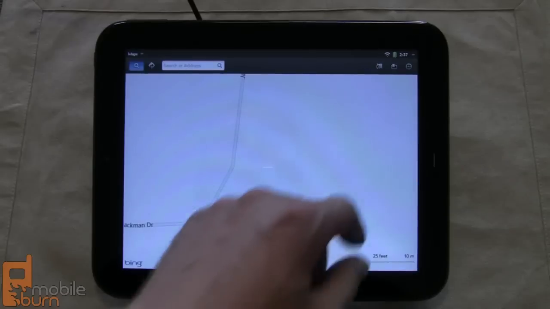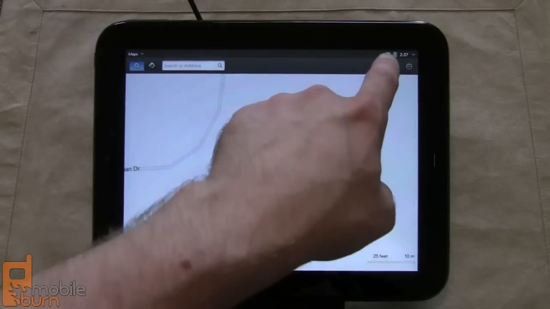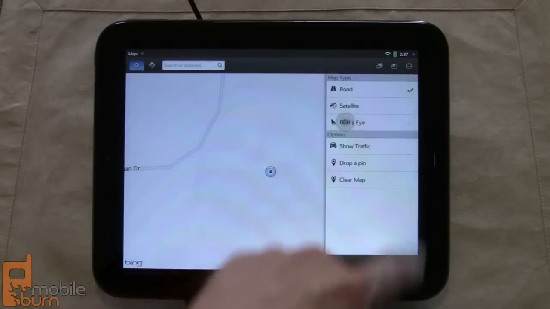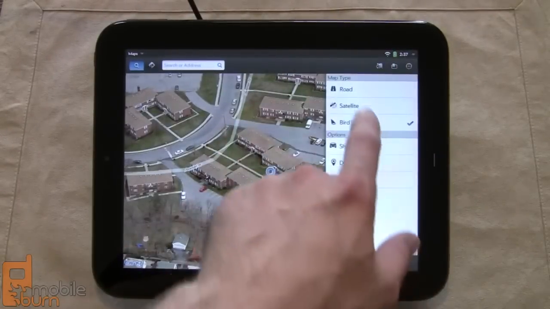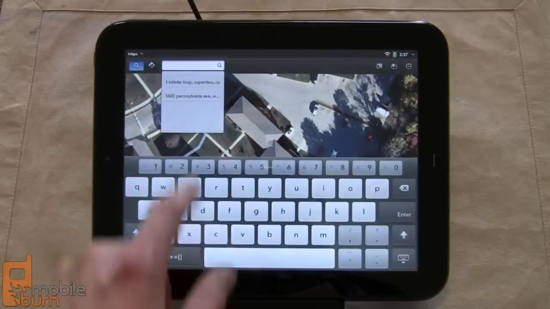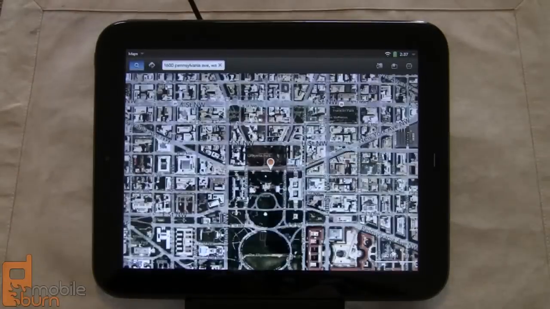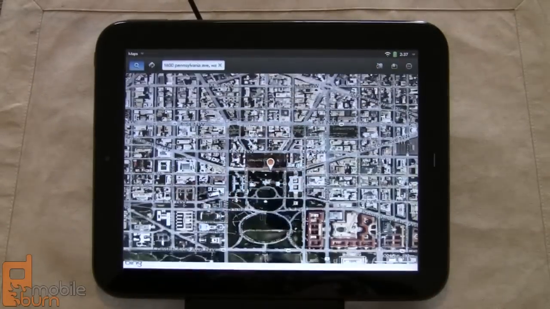And Bing Maps is pretty cool. You've got a couple different options. It will gather your location based on your network information, but you can choose how to view a couple different ways. Bird's eye is pretty neat. You get a bird's eye view as well as the common satellite view. And of course you can type in an address and go there. Look at the president there. As you can see, it's very fast.